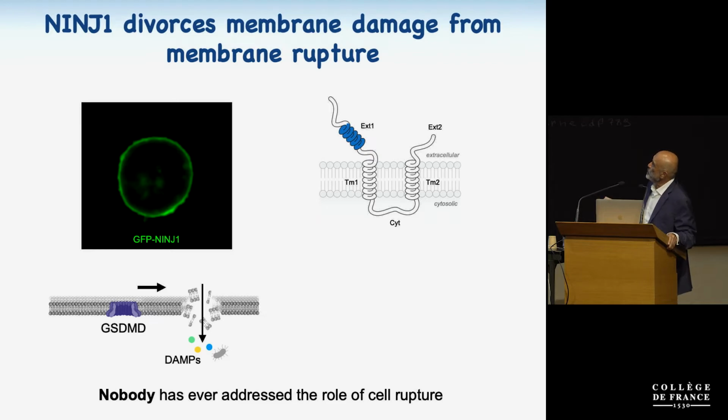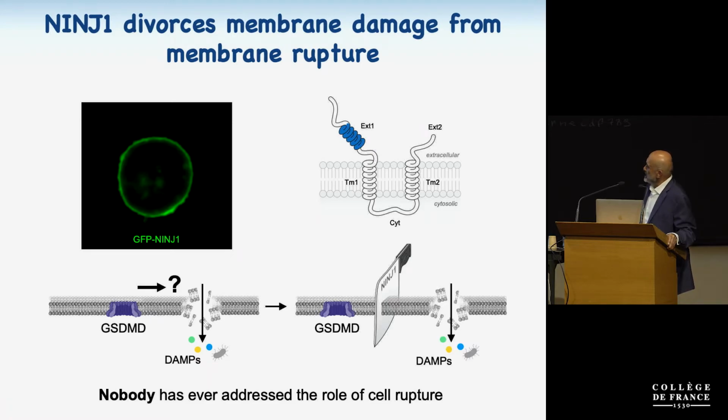Now, NINJ1 is an unusual protein. It has its N-terminus out and C-terminus out. It's on the plasma membrane and has two transmembrane domains. But what this says is that all of a sudden we have a genetic tool to separate lethal membrane damage from membrane lysis. Now, I should emphasize, I don't have the time to show you the data, that the NINJ1 knockout cells, when they're exposed to LPS or other stimuli that I'll show you, are deader than doornails, but they're just not releasing LDH. They're just not releasing high molecular weight proteins. They're just not lysing.